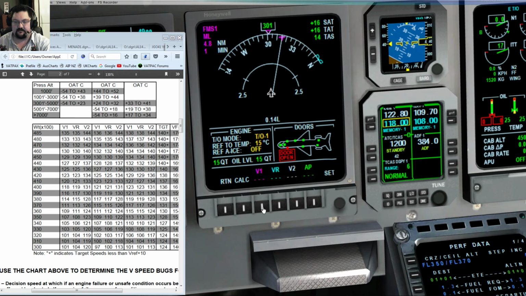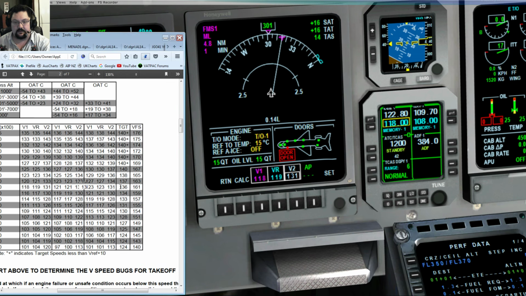So takeoff speeds. MFD speeds are going to be a V1 speed of 118, rotation speed of 119, V2 of 131, target speed of 136.